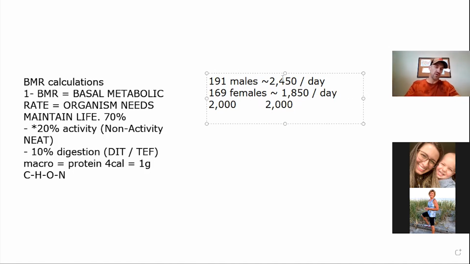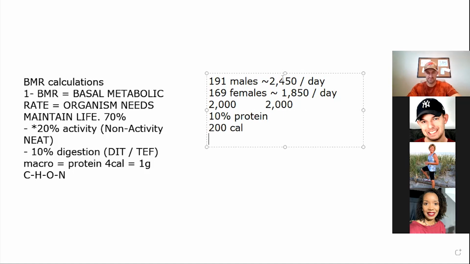So for the individual on the left side, who's getting 10% of her diet in protein, what you'll do is 10% of 2,000, what is that? 200 calories. How many grams is that? It's 200 divided by 4, which would be 50 grams. I was never great with advanced math, but I think the more you do these, you're going to get a lot better. So it's kind of fun.